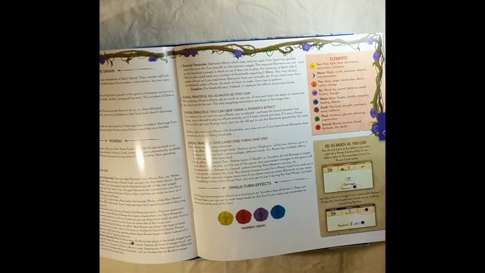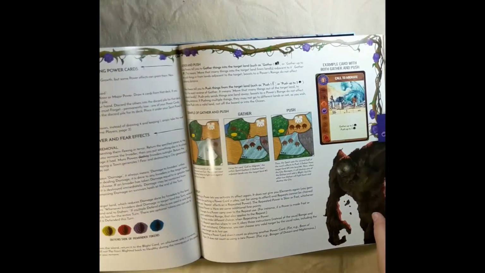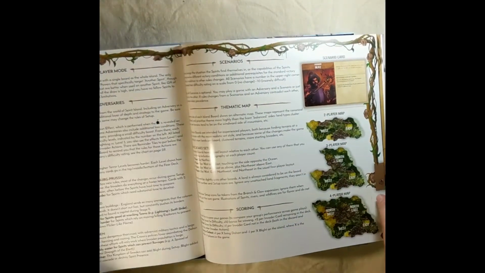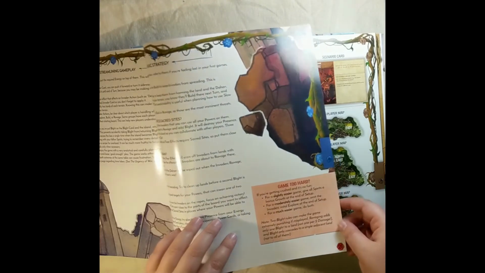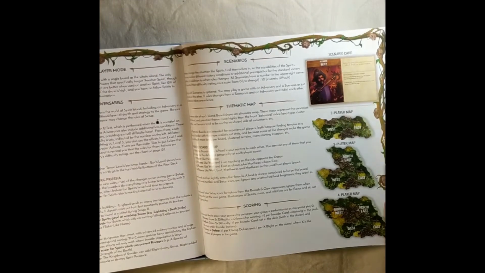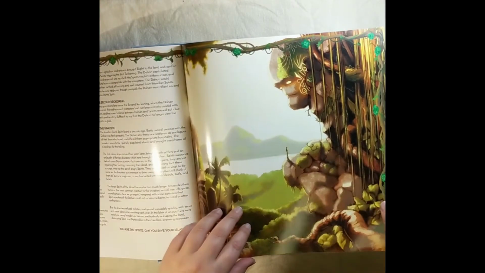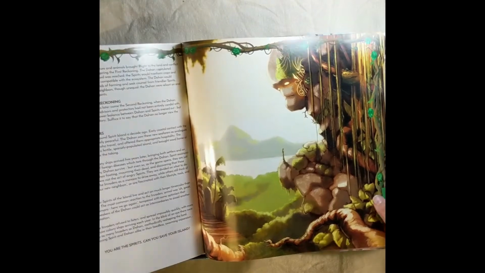The sidebars are legible. They're not like tiny itty bitty scripts. Oh man, this is really pretty. Oh, and there's tips and tricks. I love when games have tips and tricks. Oh hey, they have easier variants for people who are like, what? There's gameplay options, there's different maps, there's holy crap gorgeous artwork, there's lore! Oh my gosh, you guys, there's literally lore.